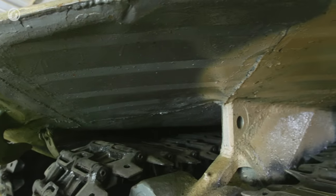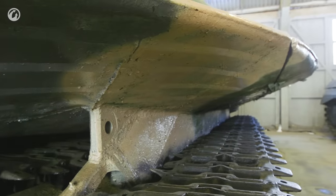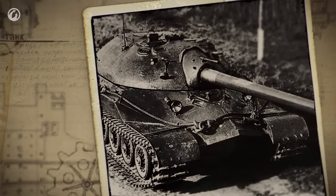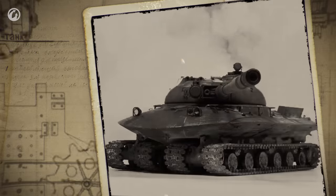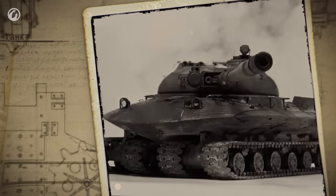At the same time, the vehicle had a tough weight limitation of 60 tons, which is not much compared to the IS-7. With the same dimensions, the weight of the IS-7 is close to 70 tons, while the armor protection is considerably thinner. In addition, the Object 279 had a very compact configuration due to its loading mechanism, allowing the 5.1-inch gun to fire five shots per minute — quite a high rate of fire, even for modern vehicles.